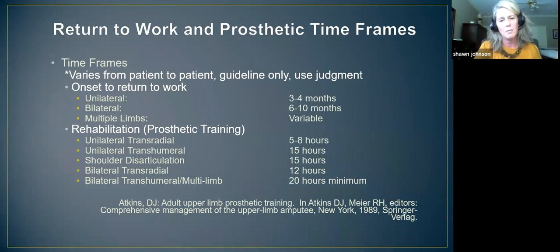We used to play a game at my old outpatient facility, kind of like the Name That Tune TV show, where I can treat that below elbow amputee in 4 hours, and I can treat that unilateral below knee amputee in 3 hours. So it totally depends on the person. And there's lots of things that go into it: problem solving ability, cognition, age. But I would say that with unilateral transradial, you're going to see quite a bit less time in prosthetic training.